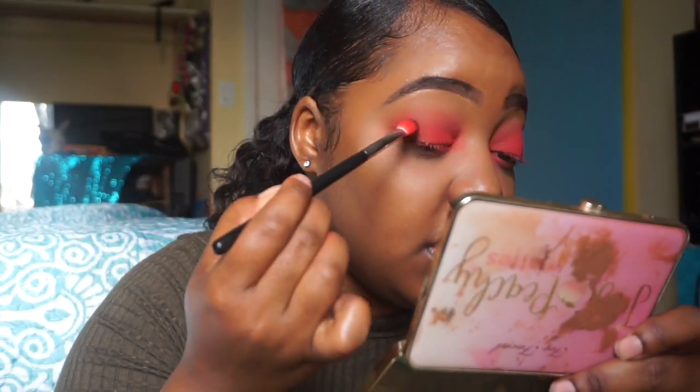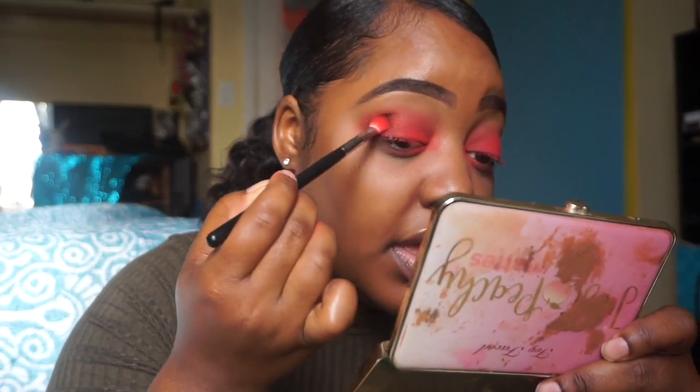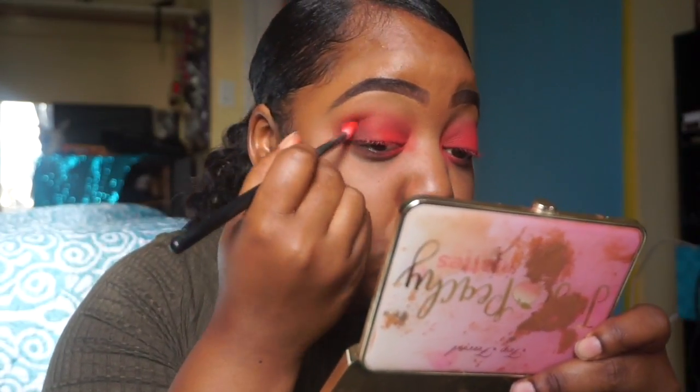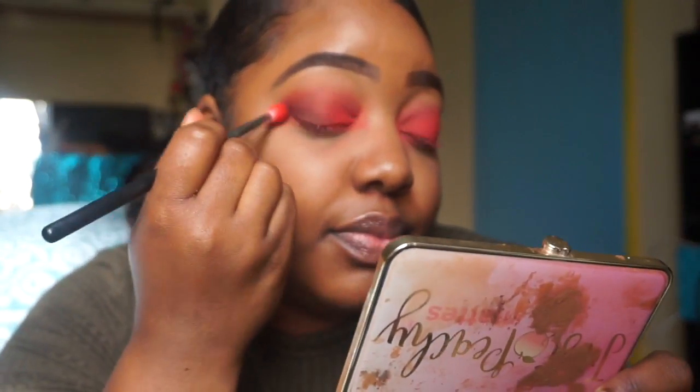This stuff is really pigmented, so go in with a light hand first. And I'm just going to smoke out the outer area. Just gonna blow it out like so. What you want to do next is line your eyes, apply false lashes, and I'll be back to show you guys the foundation routine.